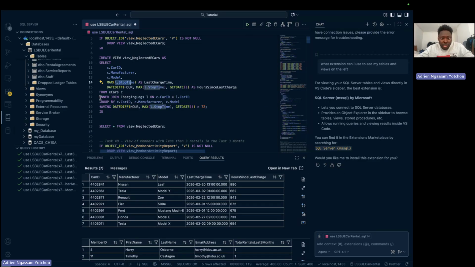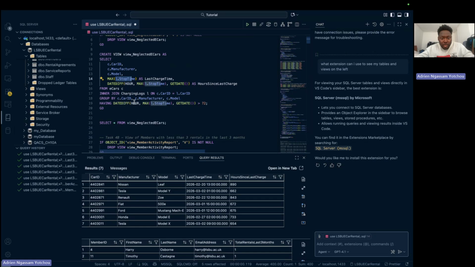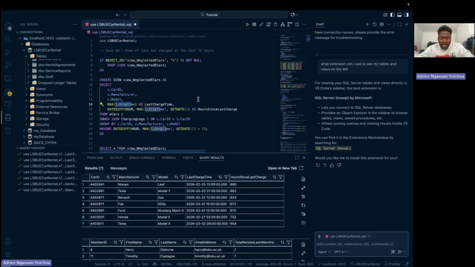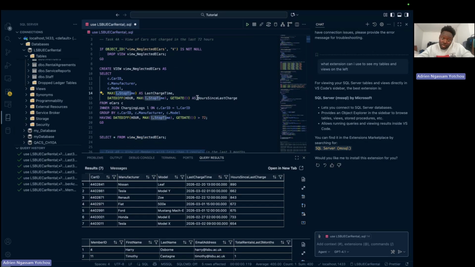I use an inner join. An inner join will exclude any cars which have never been charged, so any new cars which have never been charged will be excluded from this query. Then we go by car ID, manufacturer, and model, and this part excludes any cars which have been charged in the last 72 hours.